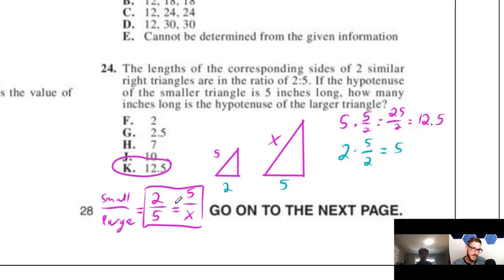But I kind of hate it. I always think, instead, just use your normal rules for solving equations, which is we need to get x out of that denominator. So multiply both sides by x. And then we want to get rid of 2/5, so divide both sides by 2/5 or multiply both sides by 5 halves. So multiply both sides by x, you get 2/5 x equals 5. Divide both sides by 2/5 or multiply both sides by 5 halves to cancel that, this goes away, and we end up with just x equals 5 times 5 halves, which is what we said earlier. Okay, yeah.